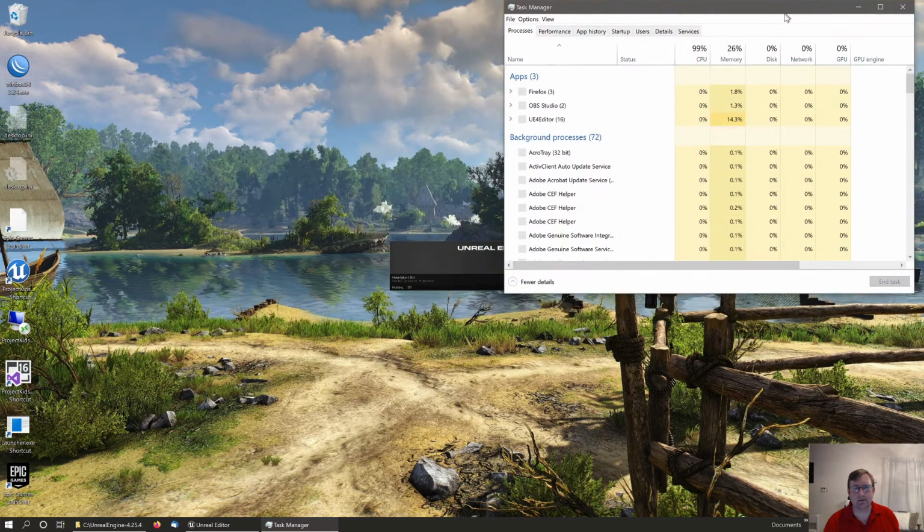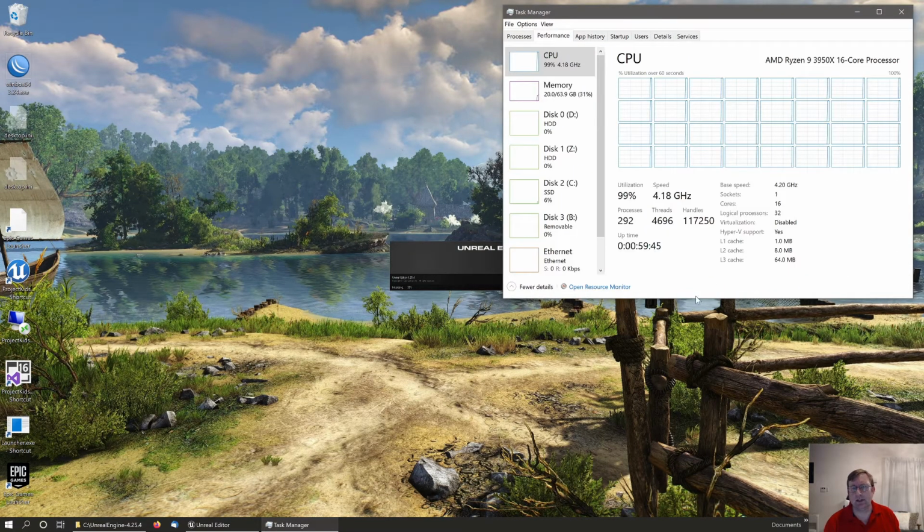You may notice it's paused right there at 39%. That's because in the background it's building all the shaders. So Visual Studio compiled the binaries, the actual source code, into the program files.